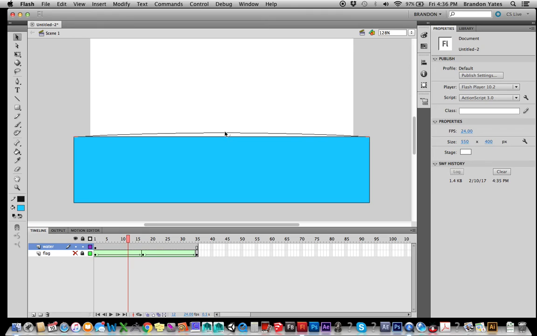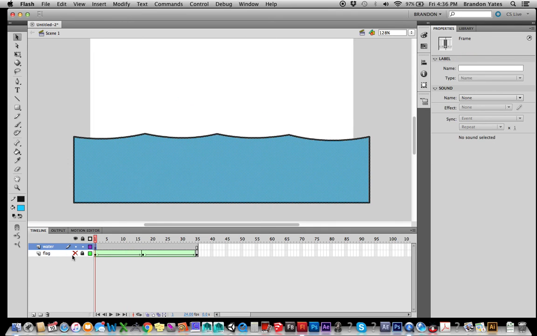And once again, with the selection tool and holding down Option, I'm going to give myself some anchor points. Remember, the less anchor points the better. And you also keep your file size down. Okay, cool. I got some water here. Kind of want to bring it a little bit lower. You see there's a flag overlapping it. No, it's not overlapping. We're good.